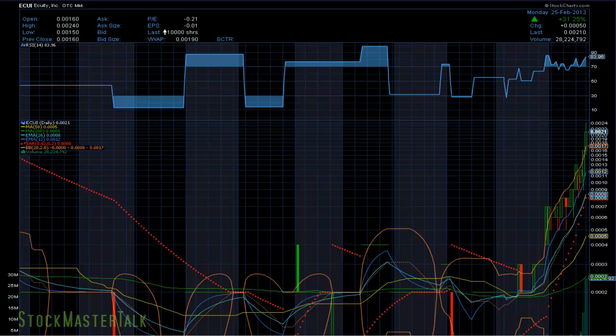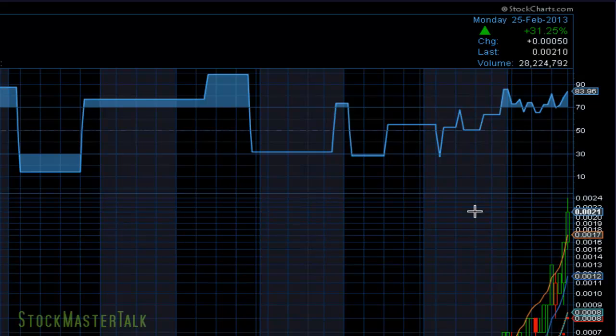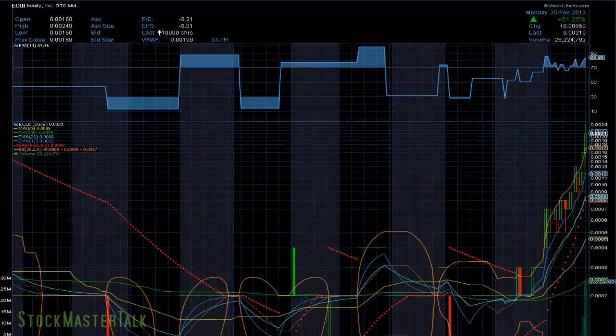Lots of really bullish indicators and some very nice upward forming patterns here that I'm very excited to tell you about. Let's start with our 14-day RSI. We are definitely in that bullish region. We're at 83.96, and we just bounced off of that 70 maybe a day or two ago, giving us that renewed strength up here in that bullish region.